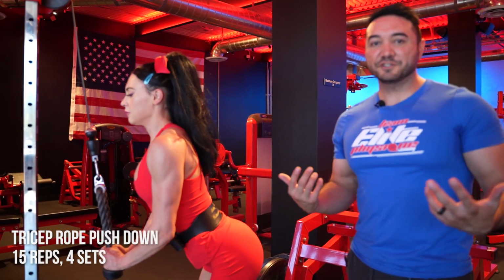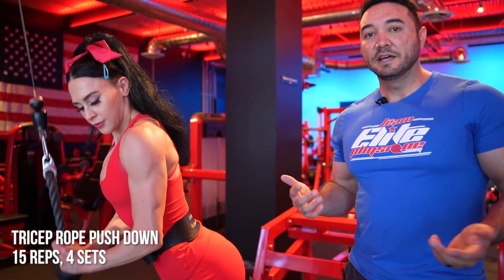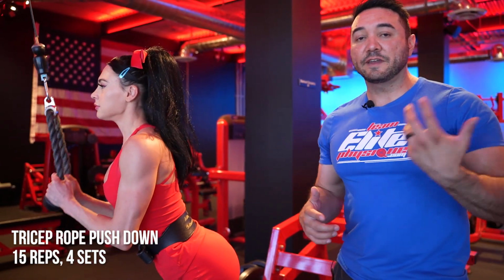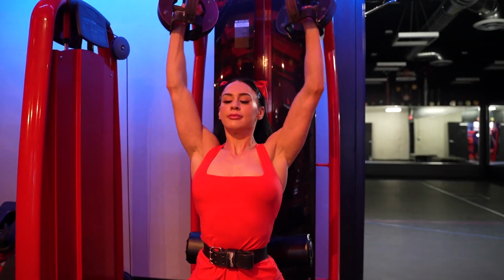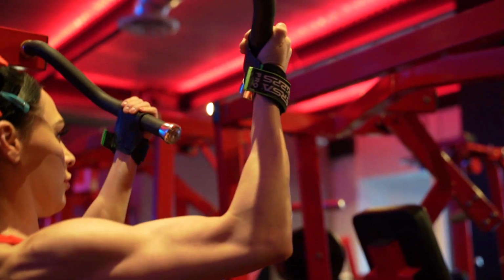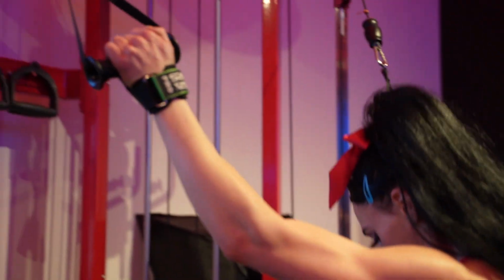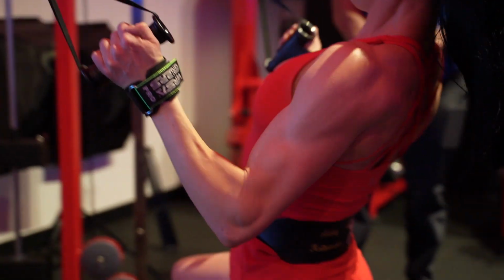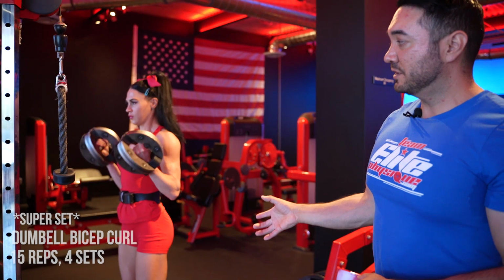So this here is the finisher. We're just zapping those arms a little bit. A lot of the exercises we selected did involve the arms, and we did that on purpose. So the shoulder press had some tricep activation. A lot of the biceps were activated by the movements that we picked, like the reverse grip was a lot of bicep movement. The double lat pull was a good bicep movement. And so we're trying to use those as secondaries to get them in high volume because we can't just keep adding and adding exercises. So we use them as secondaries, and then we're doing this as a finisher.